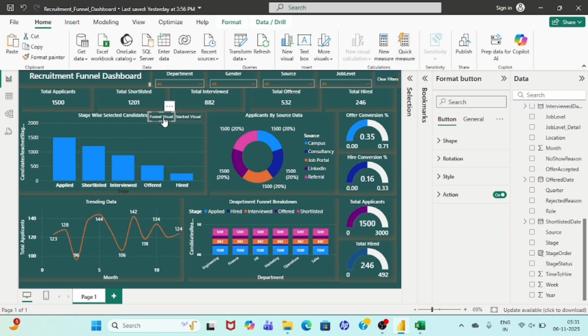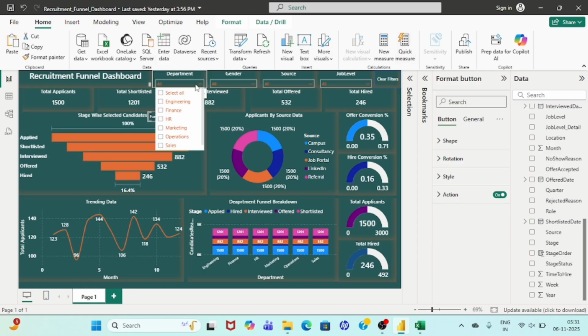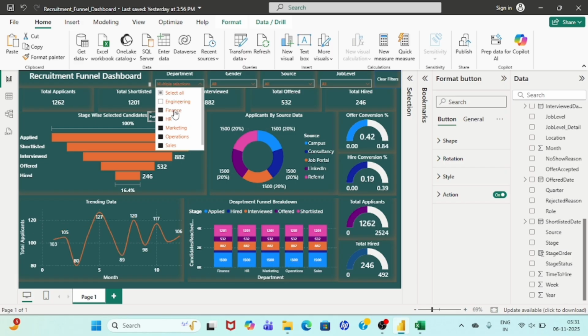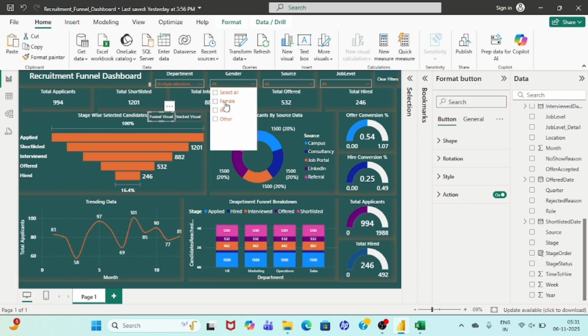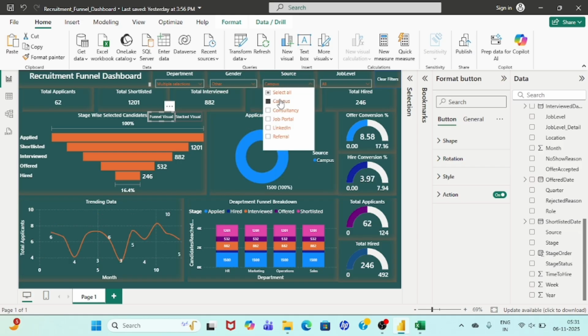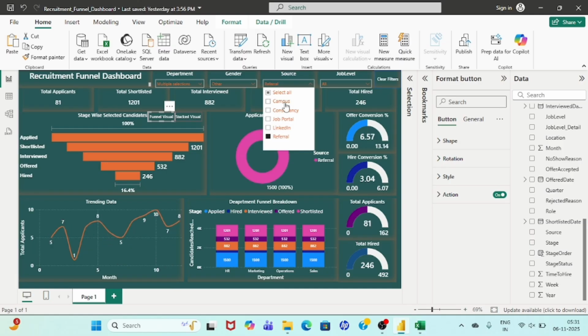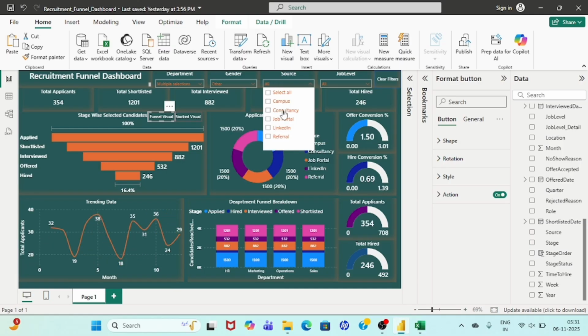If I select department, okay, so if I say engineering, data is working. Department, right? Now if I say gender, only female. Now source wise, see this, right?